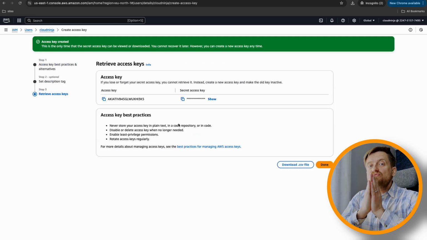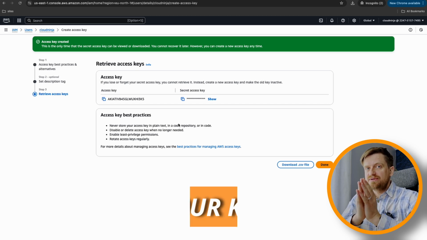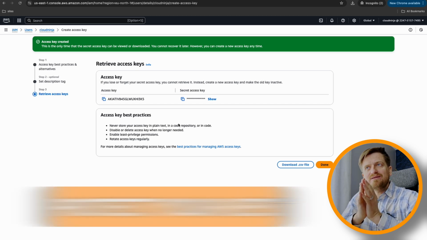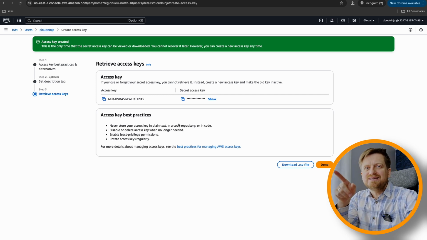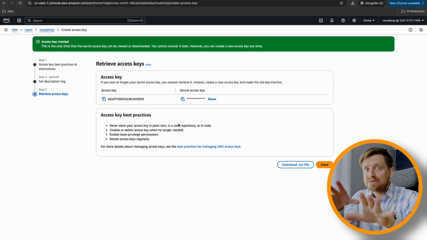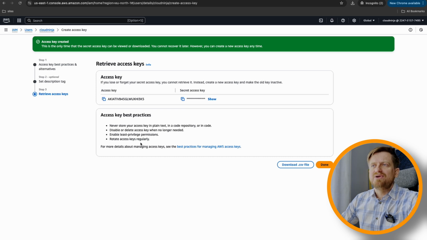Access keys are very, very important. So first of all, keep them safe. Never show them to anyone. Never commit them to any Git repos. Otherwise, using these access keys, anyone gets full admin access to your account. So be very, very careful with them. And it's a good thing to rotate them regularly. So yeah, you work with it for a month, then you delete this one and create a new one.